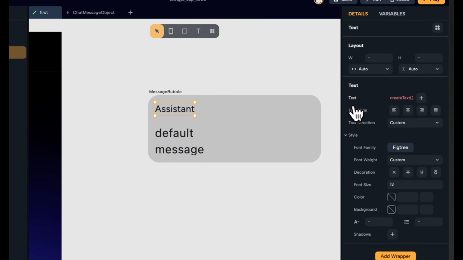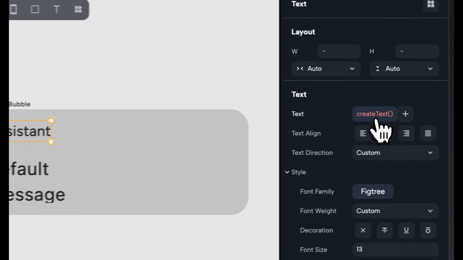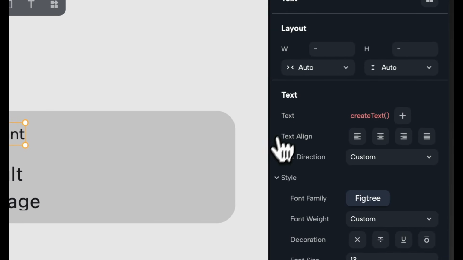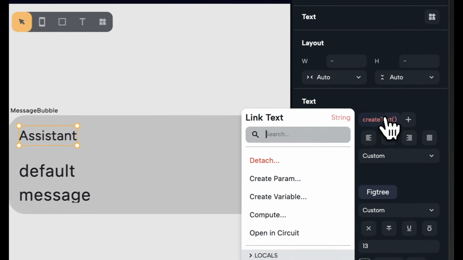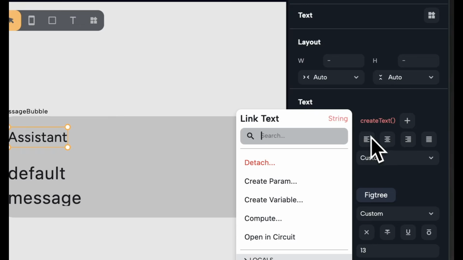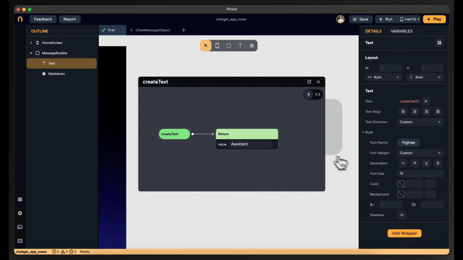When you click on compute, Nowa will automatically create a function that is connected to this property. This means that the value of this property, the text, will be actually computed by this function, and it's not a fixed value. So now to actually modify the logic here in the function, click on it and then open in Circuit.